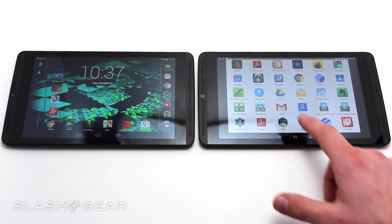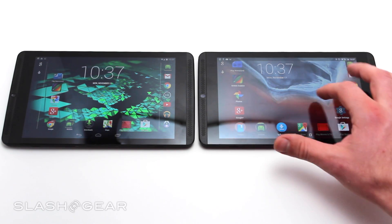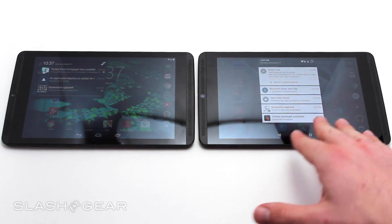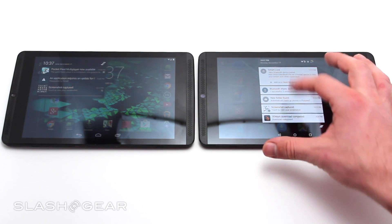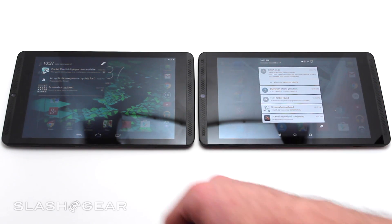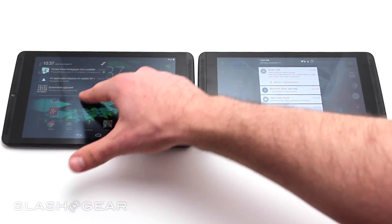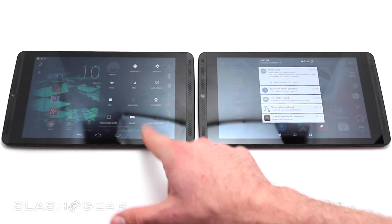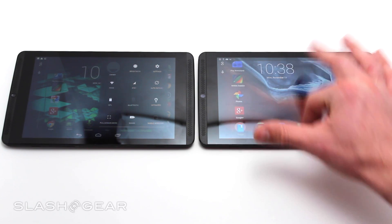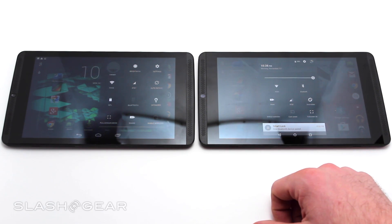If I go back out to the front, you'll see if I pull down from the top here once or twice — because I have it set to full screen mode — that things show up a little bit differently. On the right, you'll see that we have our notifications, we have the ability to dismiss them, and we can see what time it is. Here we have basically that same amount of stuff. But if we want to get to our next screen, instead of pulling up there, we have to get rid of this one and pull down on the right. This one allows you to do that just by pulling down twice from anywhere on the screen, or pull down once and then tap on the top to get to the same controls.